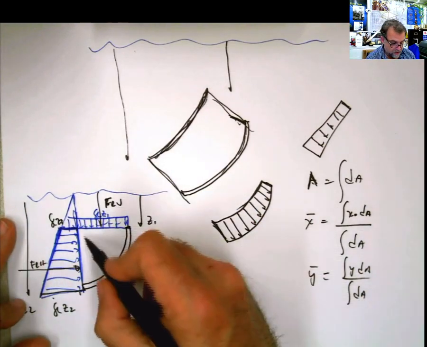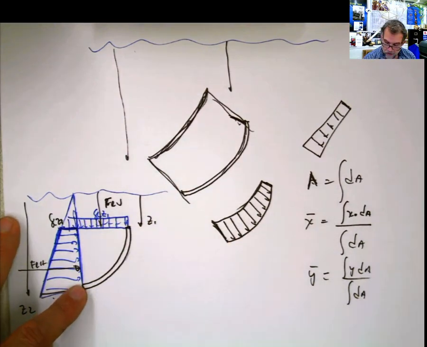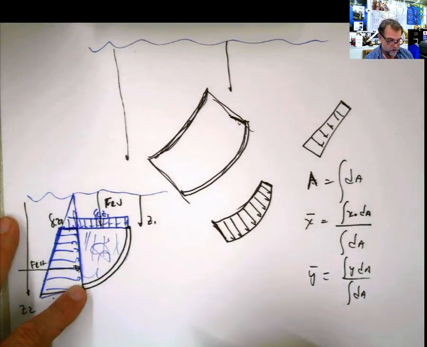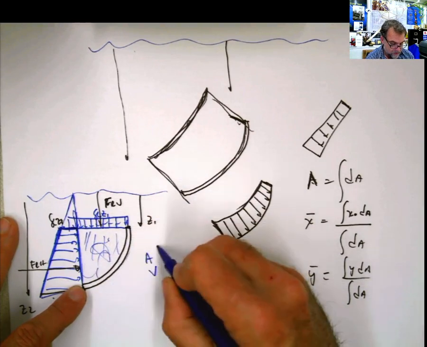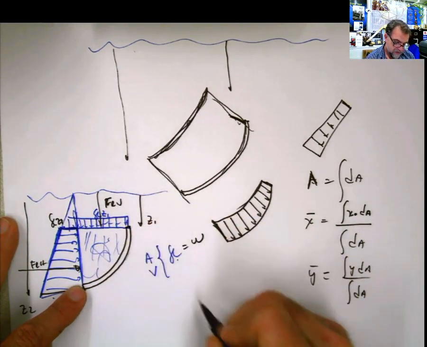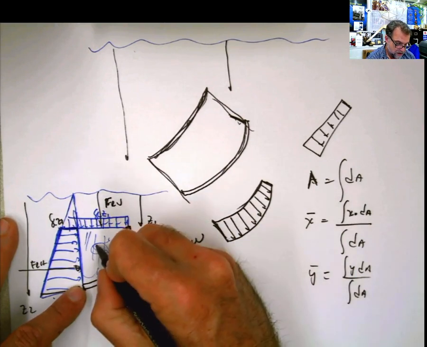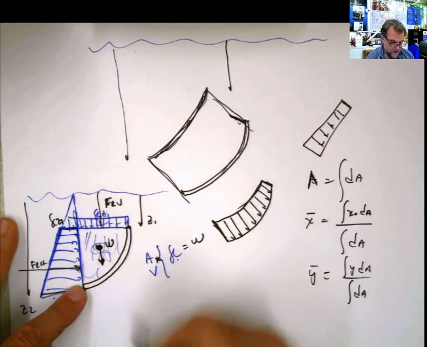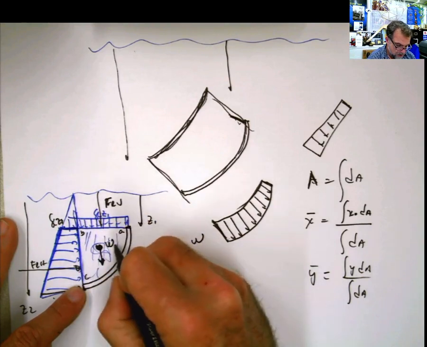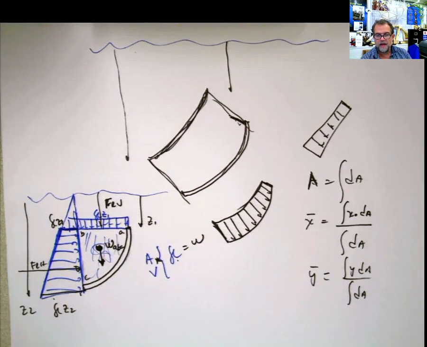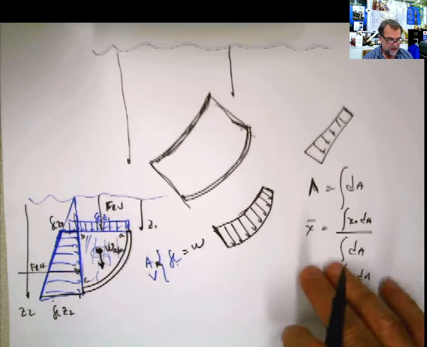load. And on top of that, you have this weight coming from this volume or this area of water, or of liquid, which is just the area or the volume of that, depending on what you're using, multiplied by gamma of the liquid, and it's going to be the weight, right? This multiplied by this is going to be the weight, and the weight is going to be acting at the centroid of that shape. That's the weight of that shape. If you call this, I don't know, A, B, C, well, the weight of the area ABC is going to be acting there. And the resultant force can be calculated by combining all of those. Now, application of this, we're going to see it soon. Right now, I'm going to do a couple of examples in a video.